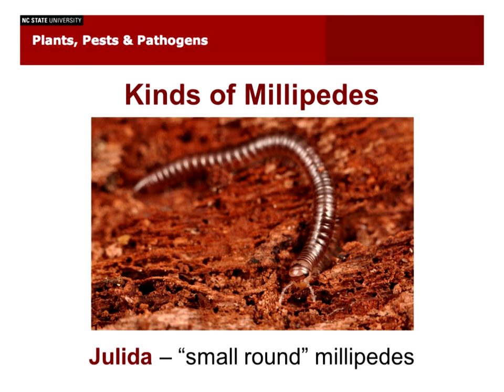Okay, the Julida, these are all orders, just like the orders Coleoptera and Diptera and things like that, in insects, the flies and beetles. Millipedes, although they look similar, are in different orders. So the Julids are kind of the smallish, round millipedes. If you were to take a cross-section of this millipede, you'd see it was round. Now, not all the members of this order are very small, but the ones we have around here, typically under rocks and under stones, are going to be fairly small.